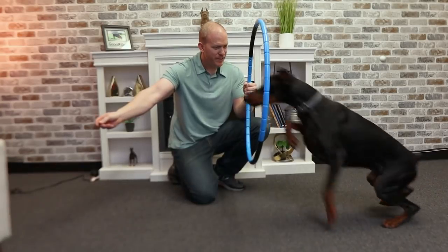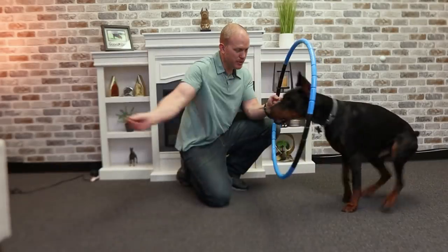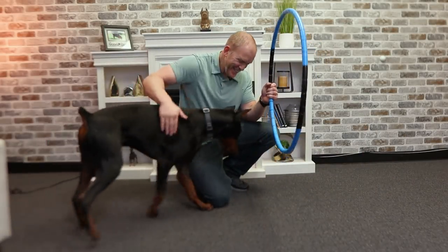Over the next coming days, I'll probably run him through this once a day a handful of times, then maybe lower it down to a couple times a week depending on how much I want this ingrained in him. He's really doing well — he's consciously thinking about getting that rear end up and over the hoop, which is great to see because that's a sticking point for a lot of dogs. This is how you build your Doberman's list of what they're capable of.